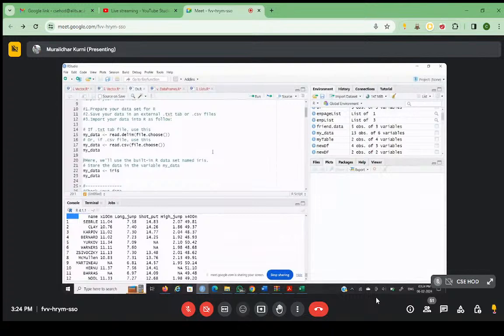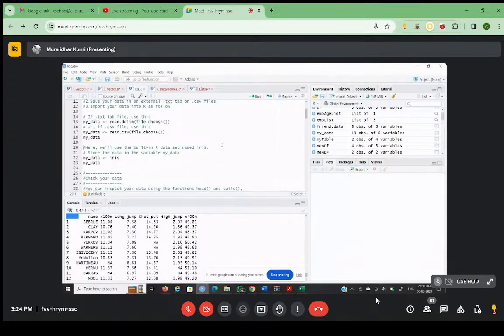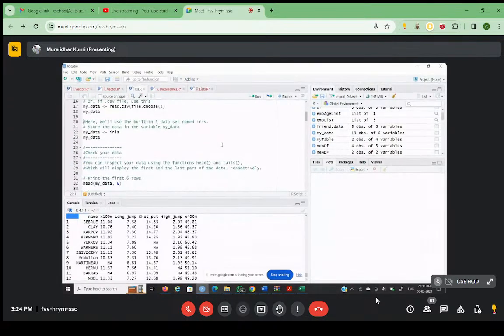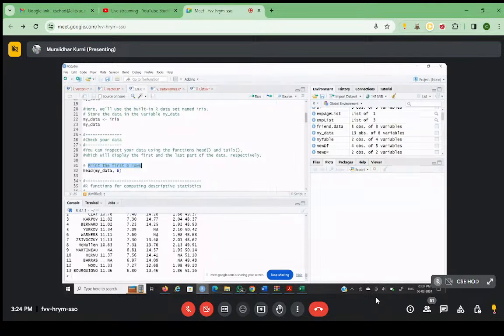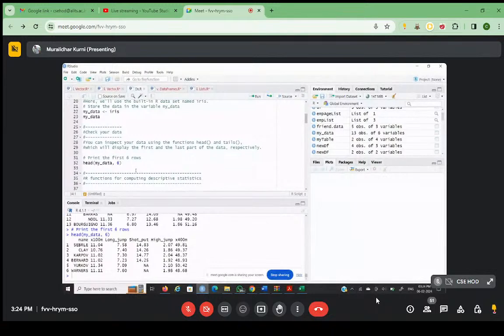Now, let me explain some built-in functions for descriptive statistics. See here, I want to print the first 6 rows. This table contains many rows, no doubt, but I want to print only the first 6 rows. See here, what did I say?